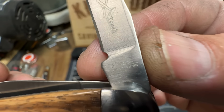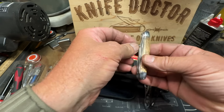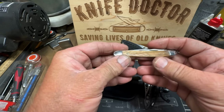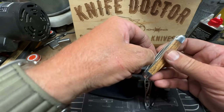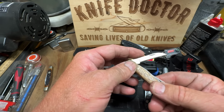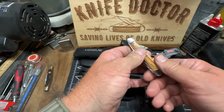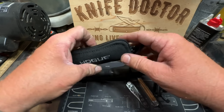I don't know what brand that is, y'all. Can't make it out, but it's a little Stockman. I think it is. A serpentine knife. It might not be a Stockman. Looks like one, though. It's like a Wharncliffe blade, almost. Very cool. Got wood handles. Awesome, buddy. Look at this right here.